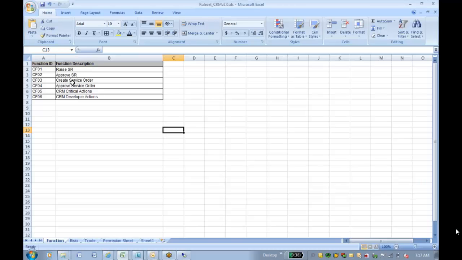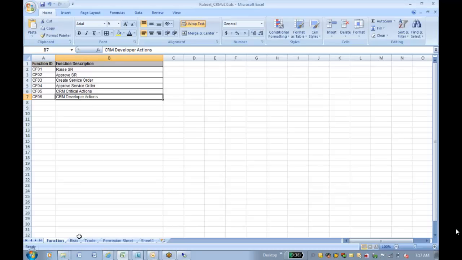This is for all legacy systems. You don't have any permission similar to SAP. These are the functions which we defined for CRM, an Oracle based application: CF01, analyze SR and approve SR, create service order, approve service order, and CRM critical actions and developer actions.